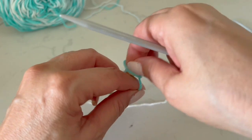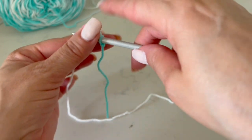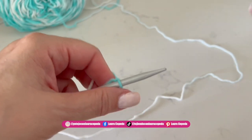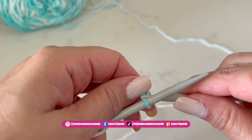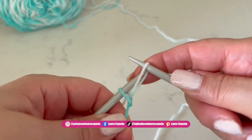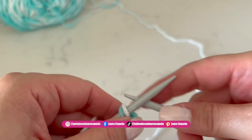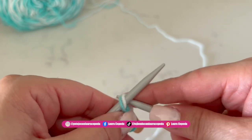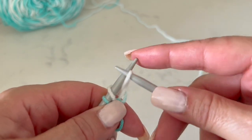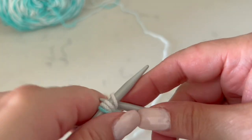Okay, we are going to make two exact pieces. One will be for the front and one will be for the back. I cast on the stitches like this. I use this technique. I know that there are a lot of techniques. So first we are going to put the first loop inside the needle, and then like if we were knitting, we are going to use the last loop that we did as a support, and then we will take the thread and then the loop that we have made, we are going to place it back in the needle.